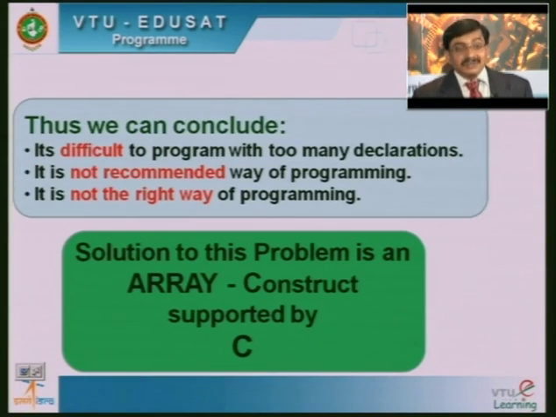Thus we can conclude that it is very difficult to program with too many declarations. It is recommended that we use as few declarations as possible in programming. It is not recommended to use multiple declarations in programming; we must always use as few declarations as possible. One more thing with respect to this way of coding is that it is not the right way of programming. The reason is that the readability of the program will deteriorate.